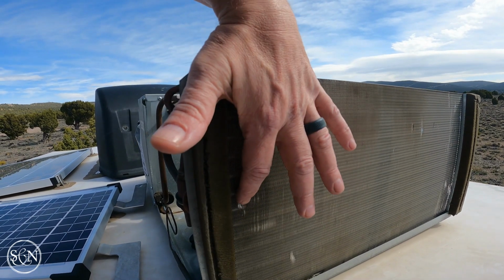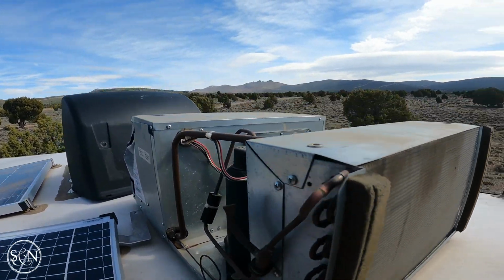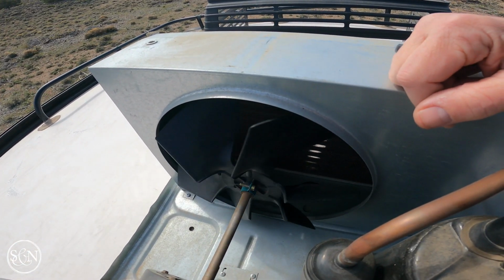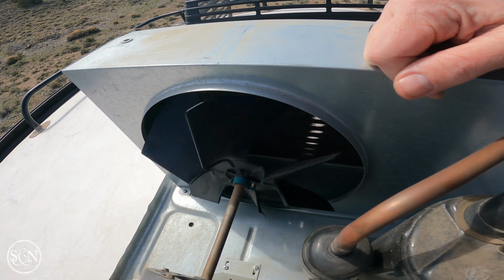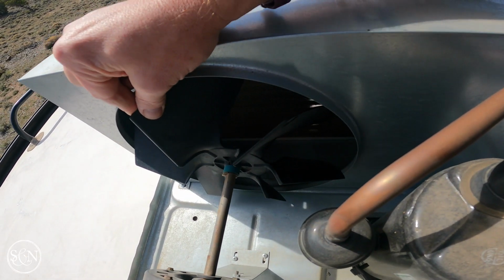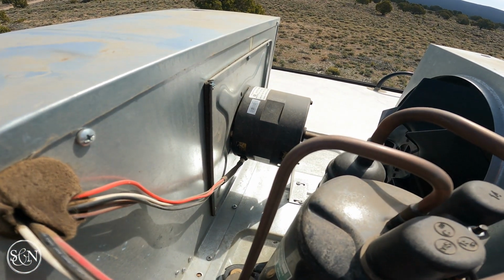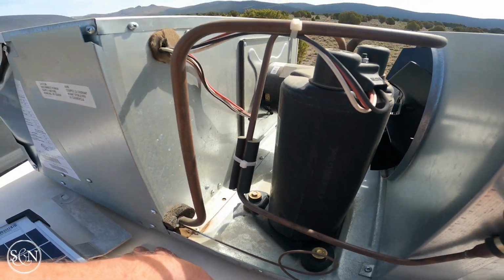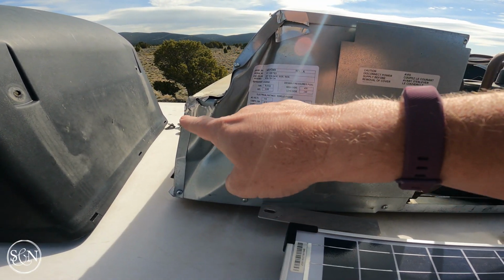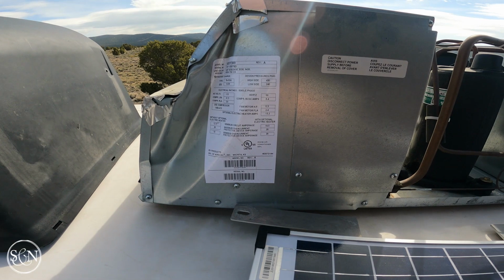When we're closer to home, if I want to, I can get a little fin tool, and I think I can straighten these out. It hasn't made much of a difference as far as the fan. The fan is spinning fine. I don't hear anything binding up. So I think I'm okay with that. Everything here looks relatively clean. Not gonna muck with that. I was gonna take this apart and look inside, but just based on this, I'm not going to. So I think I'll just go ahead and button this back up.